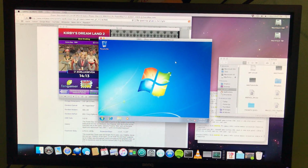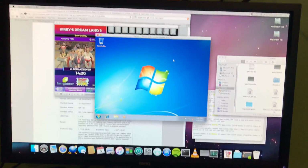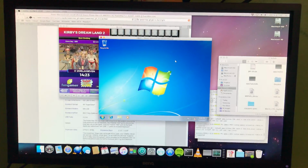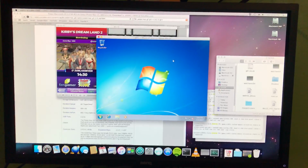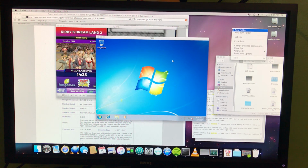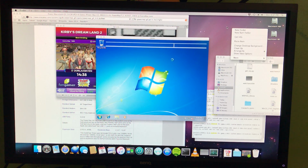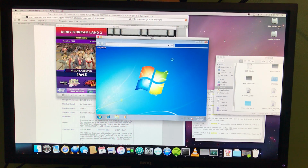And if you look, I'm using this wireless Logitech keyboard because I connected my Corsair mechanical keyboard and it did not work properly on this machine. It recognized a bunch of inputs that weren't being sent, and then it acted like on Mac OS, if you hold down the control key and left click, then it acts like right click. It was basically doing that even though I wasn't holding the control key. So that did not work at all.